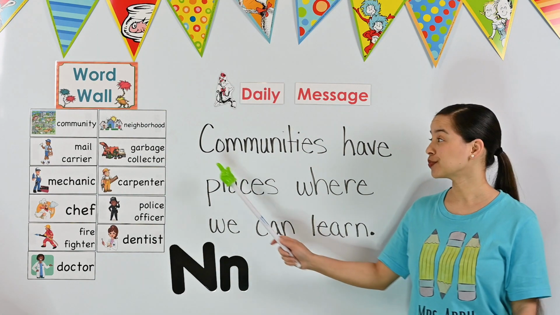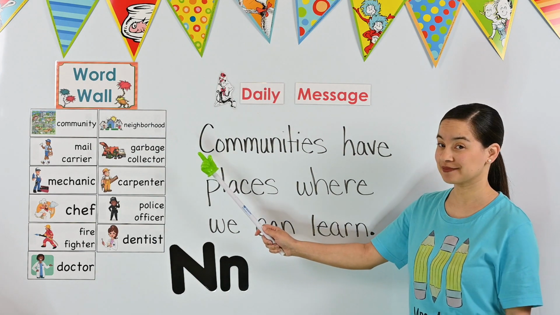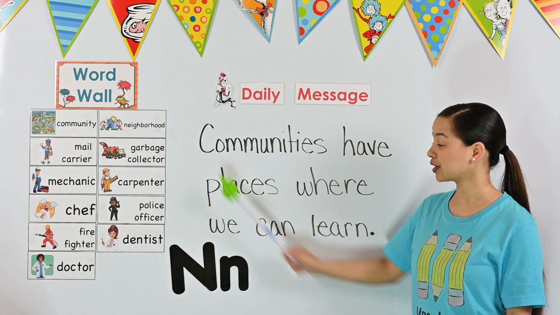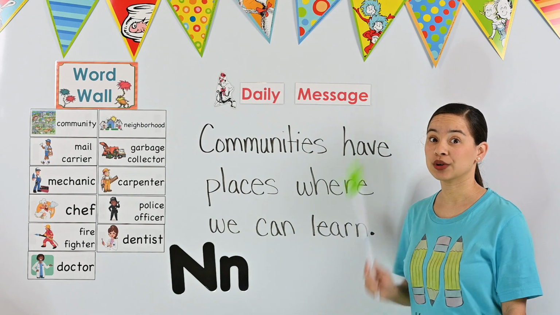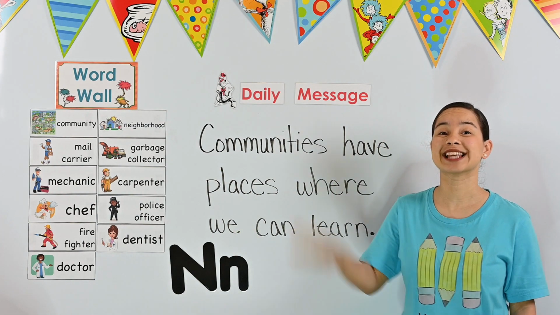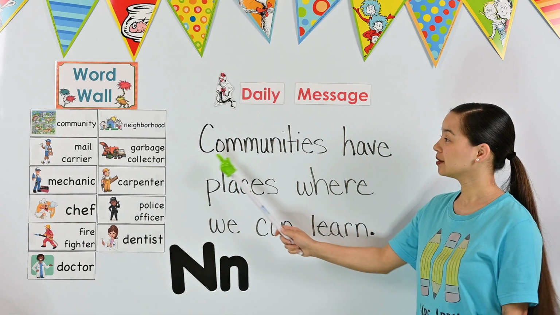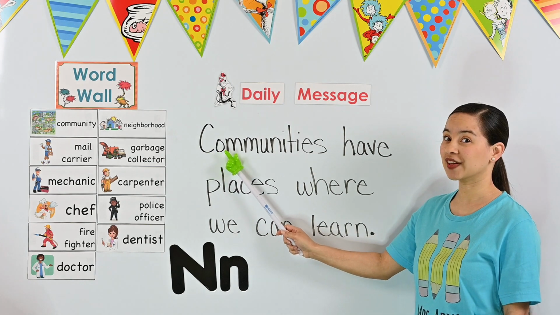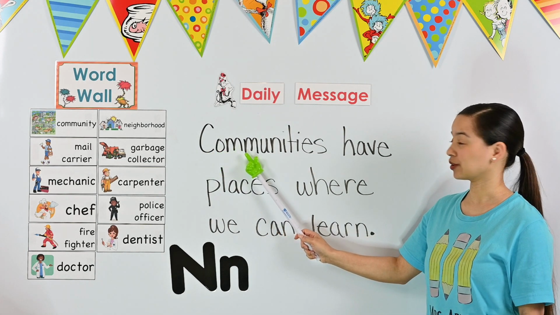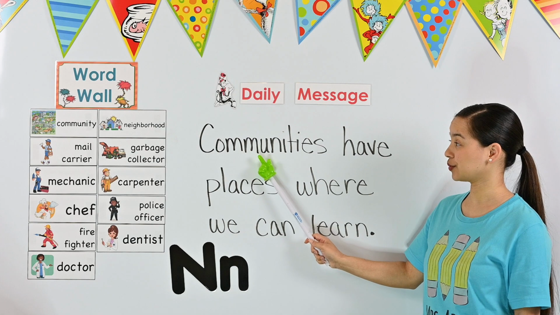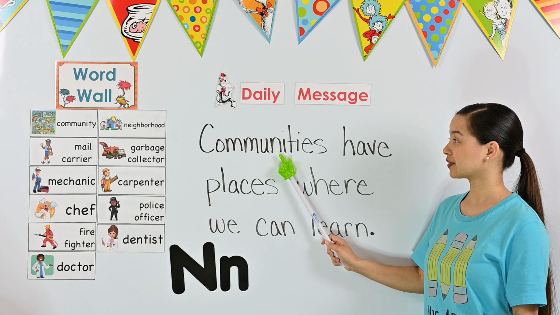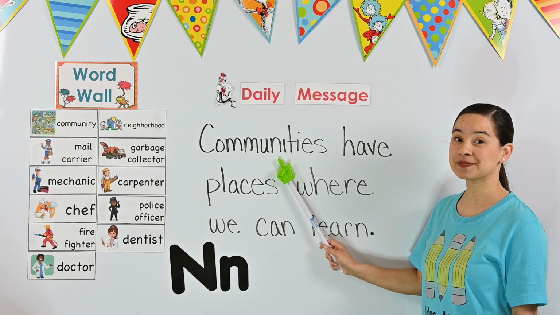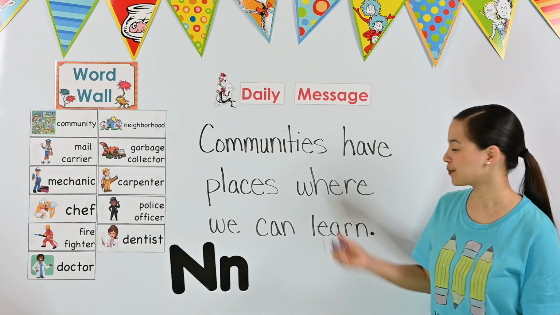Let's follow along the message and see if we can find it together. We'll start at the top on the left. That's how we read. Ready? We're looking for the letter N. When you see me pointing to an N, you can say stop. I'm looking for the letter N. Remember, say stop when I'm pointing to an N. Did you say stop? If you did, great work.